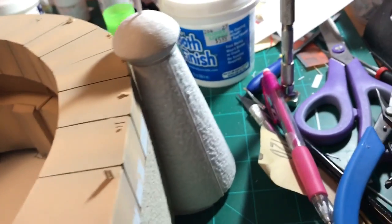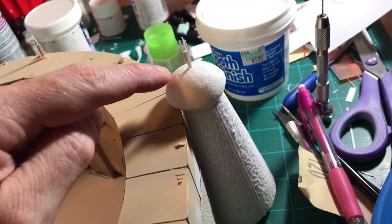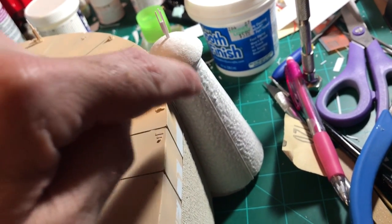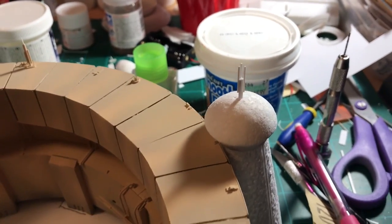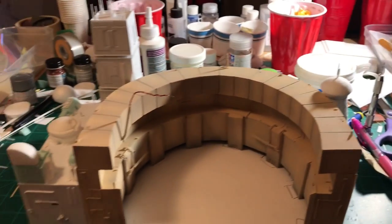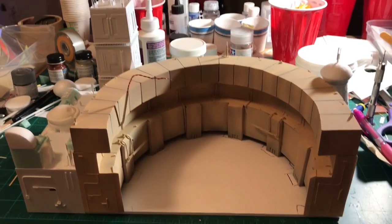All right, so I have that glued onto this wall part and it's drying. And all I did was put some stripping around that part, some stripes down the sides of it, and put a little antenna on top. And it'll also be blended in with the sand color. So I think that kind of rounds it out just a little bit to even out the whole look.